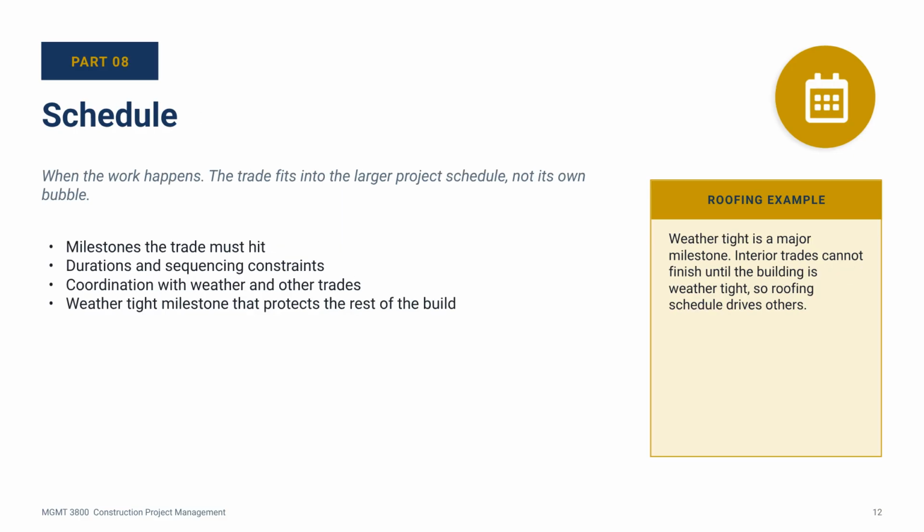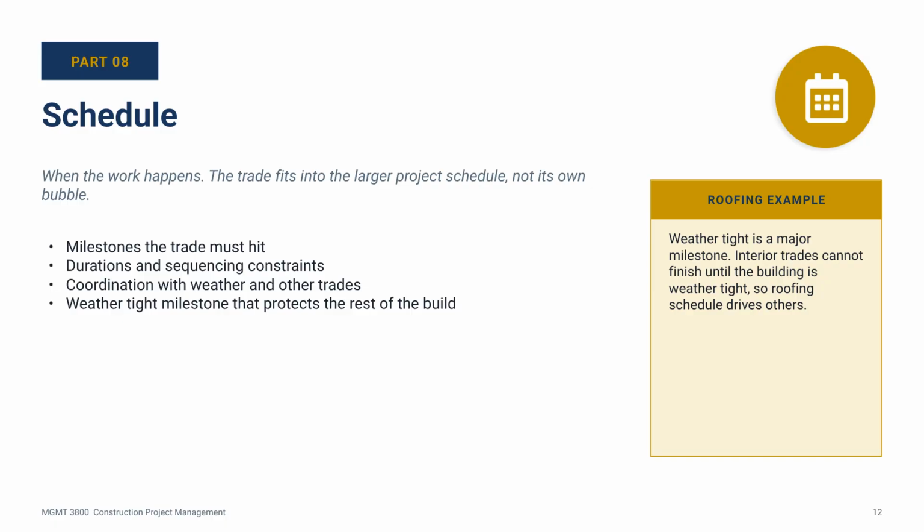Schedule. The scope addresses time, not by giving the contractor the full project schedule, but by calling out milestones the contractor must hit. For roofing, the biggest one is when the building gets weather tight. The moment the building is sealed against the elements. Until the roof is on and the building is sealed, you cannot start interior finish work without risking weather damage. So roofing schedule milestones are tied to every interior trade that follows.